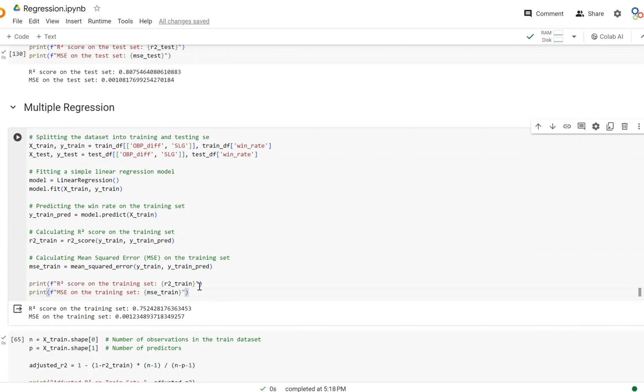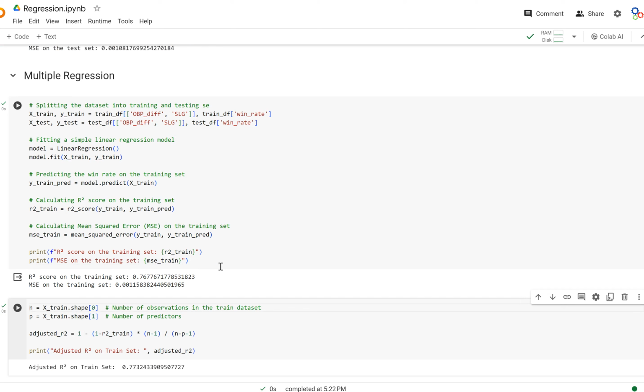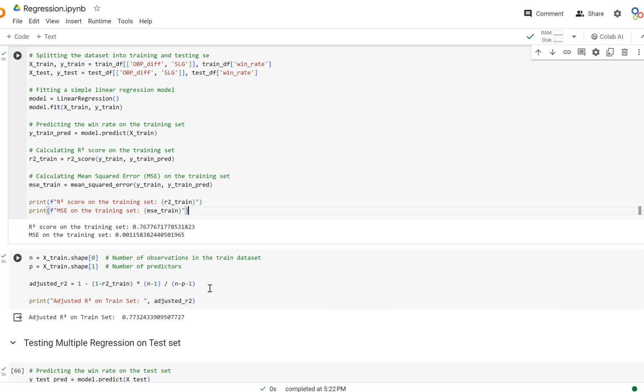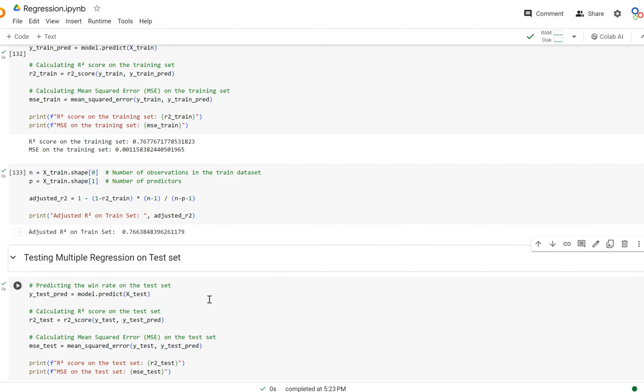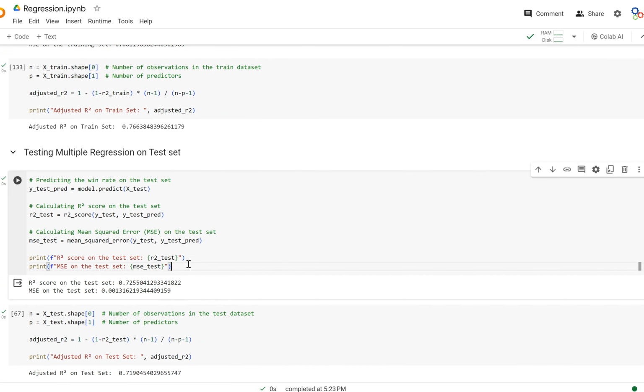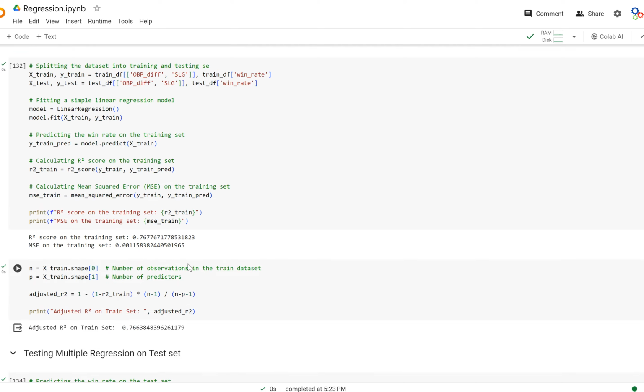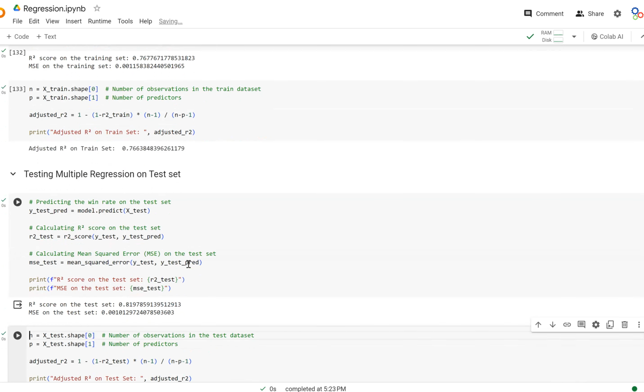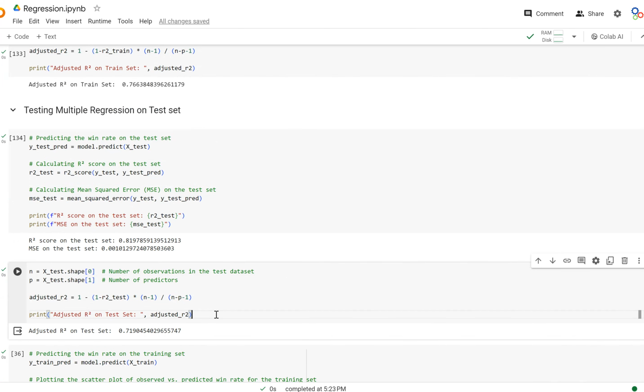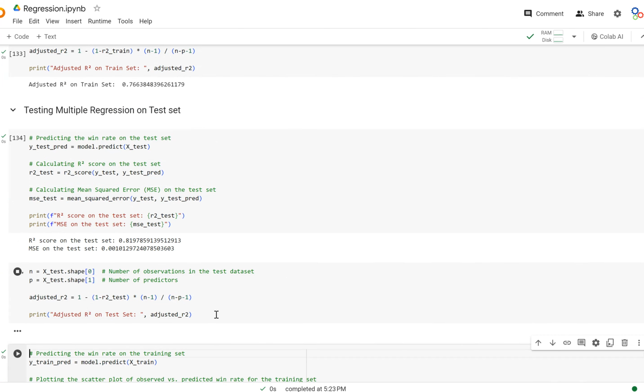And so on the test set, we got around 0.80. And so let's run this again. And so this is on the training set. And then let's run it on the test set. We got 0.819. So we went up to 0.819 on the test set. And to show what we do when we have multiple regression models, instead of doing R squared, because that was the R squared on our test set, we do adjusted R squared. And our adjusted R squared was 0.815 on the test set. So adjusted R squared is actually going to adjust our model and penalize it for adding that second feature.